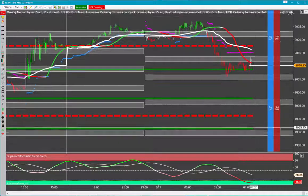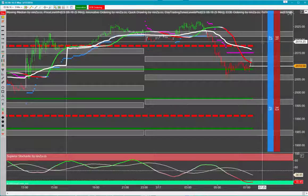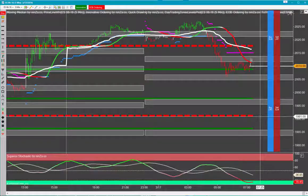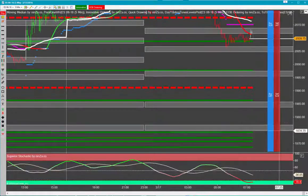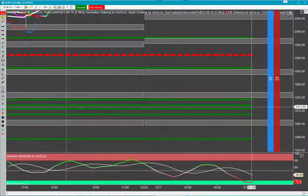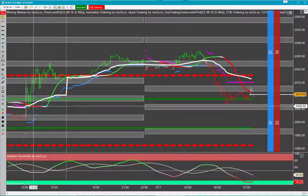If we hit the DTZ at 1991.25, that's more likely a good place to get a bounce and retrace back up today. However, if the move is truly to the downside, we'll probably come back up and retest the red dash at 1991, then move down into the 1984 zone, potentially going all the way down to the 1976 area for the low of the day. There are other downside targets, but it's very unlikely we get all the way down there this morning. As it comes back up, be cautious of this consolidation zone as well.